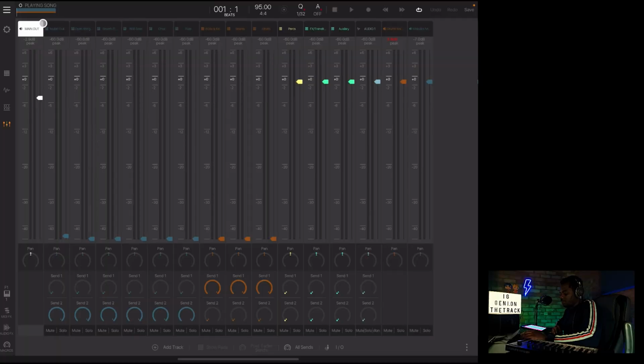So I'm pretty comfortable with that mix in mono. The volumes are set to a reasonable enough level for us to switch back to stereo now. And of course, we're going to go back and tweak the volumes again once I hear it in the stereo field. So now I'm done with mixing in mono.